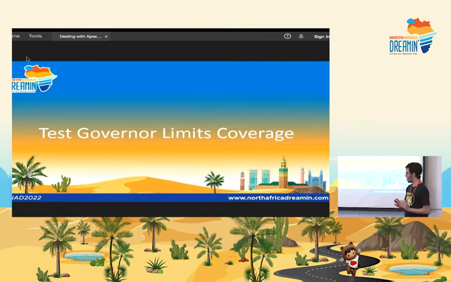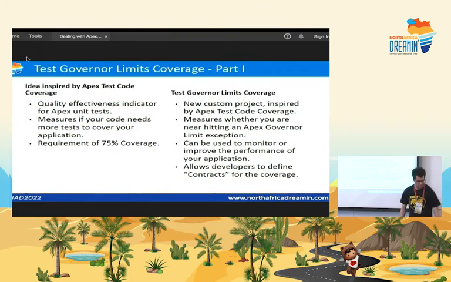The only tool that we have right now, as much as I know, is the debug logs, but that really means that you need to actively monitor all of your transactions. In this case, there are some situations in which it's impossible to do that. So in Ivory, we have developed a new custom solution internally that might help.